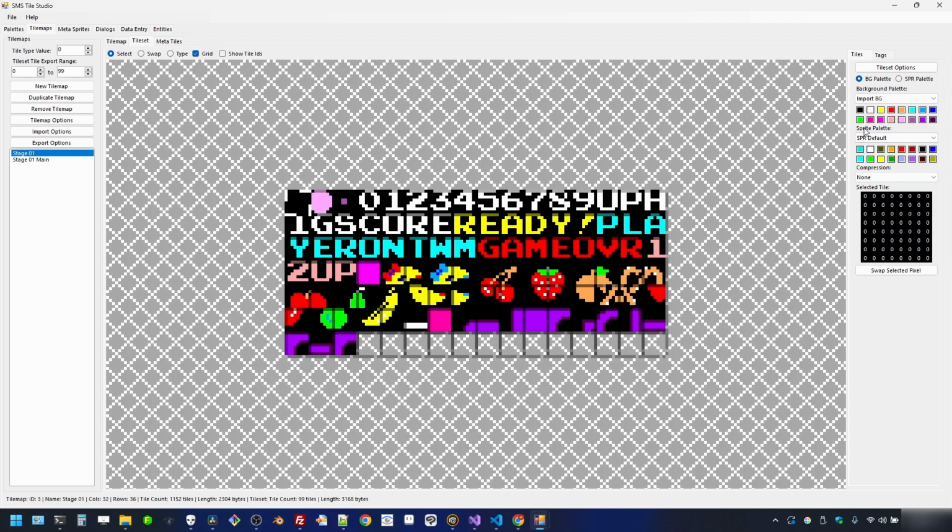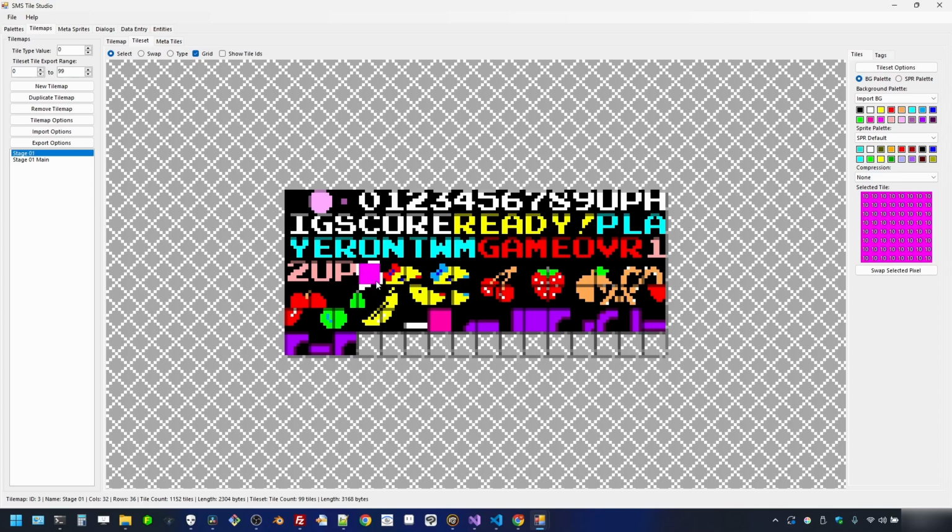The only time it will draw over is if it's any other number in the palette other than 0. So that's why we have this one here set to 10. So this will draw over the entities or sprites. Same thing with this one. It will draw over the sprites. The difference between these two is this one is supposed to be a passable tile and this one a solid.